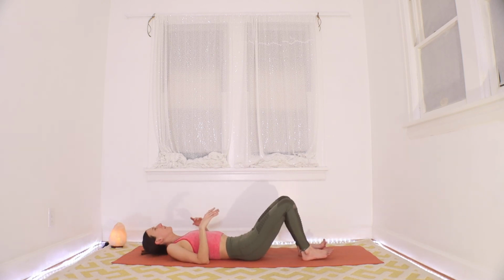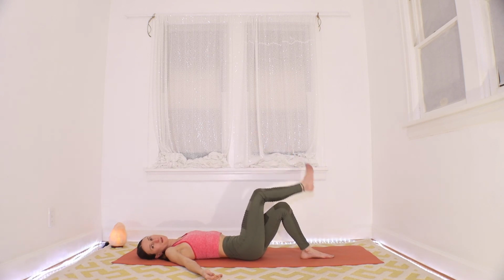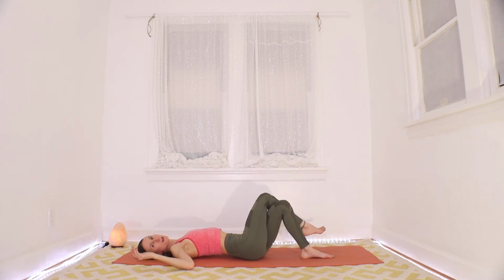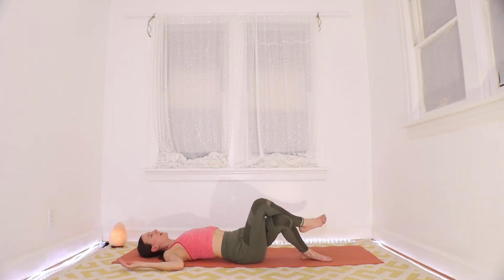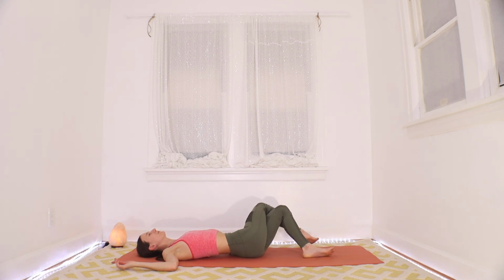All right. Back down on the mat. We just need one little twist to seal off the practice, and then it's time to rest. So if you just want to cross your right leg over your left, make goalposts out of your arms, and maybe give a little extra tuck with your shoulder blades underneath your heart. We'll just drop the knees to the left and look to the right.